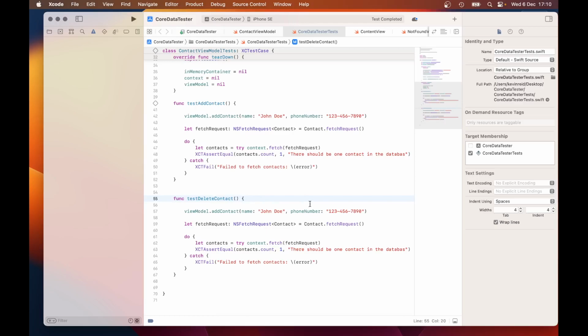And then what we need to do is to delete line 57. And then we have to create and add a contact to the database that we want to delete. So just type in let contact equals Contact(context: context).